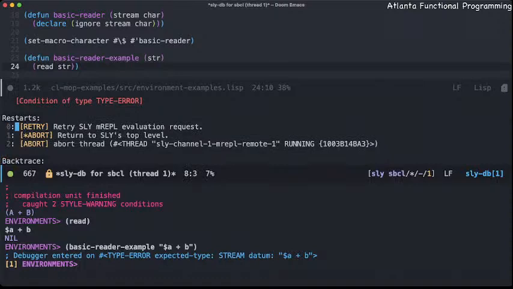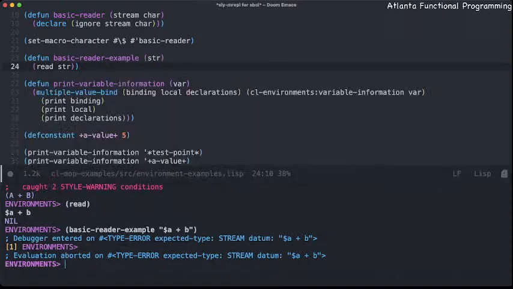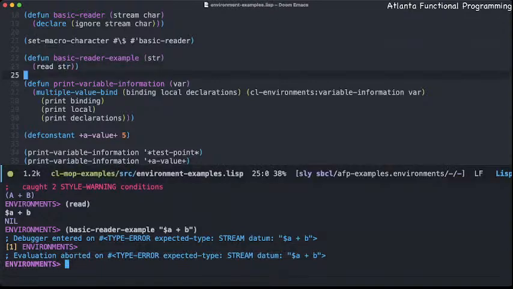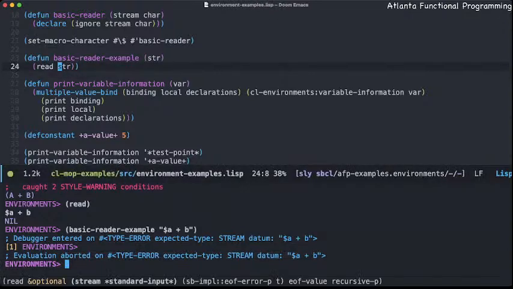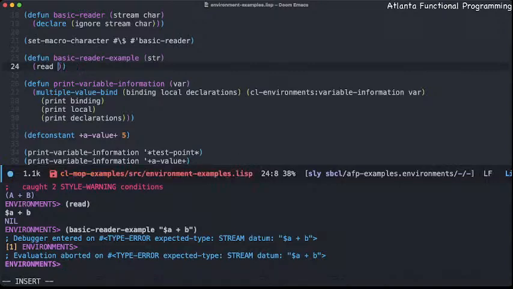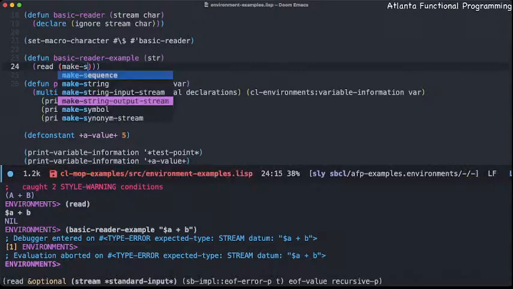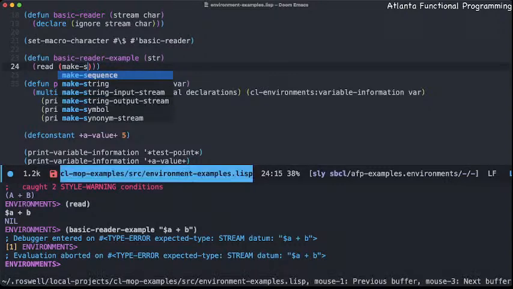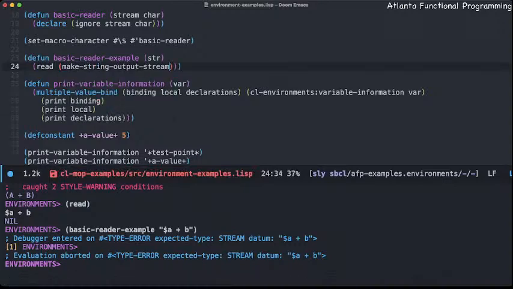Right, I'm going to have to convert that into a stream, don't I? How do I take a string to a stream? Why am I having a brain fart? There's a way of doing this. Is there a make string? Yeah, string input stream. There we go. We just do a string input stream. No, not output stream, input stream.